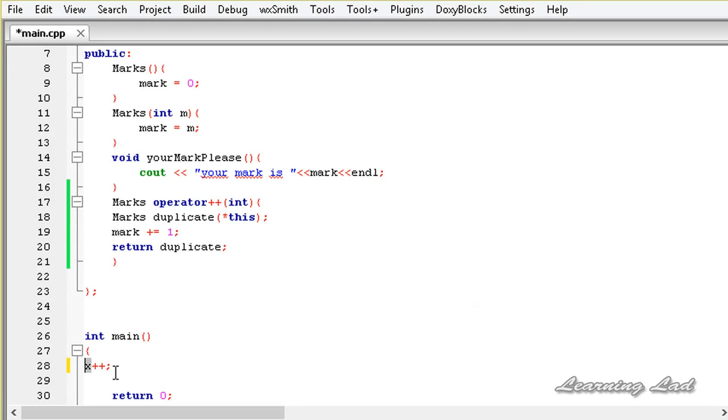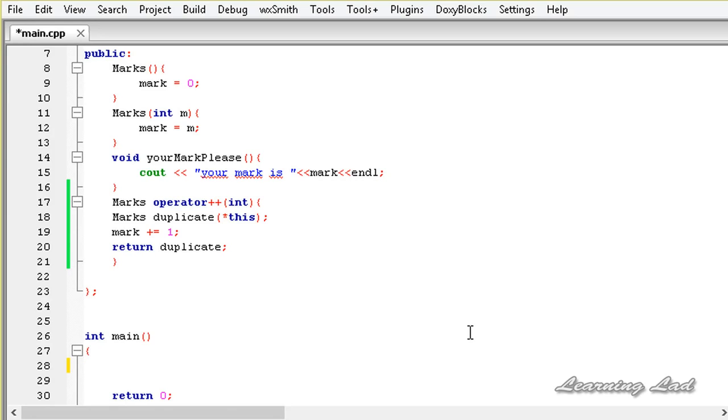When it comes to the next line, the value should be incremented. So when we create an object of this class marks and overload it using this postfix form, this duplicate is going to contain the value of the original object, and when we come to the next line this value will be updated. So if it's confusing, don't worry, when we run this program it's going to be clear.